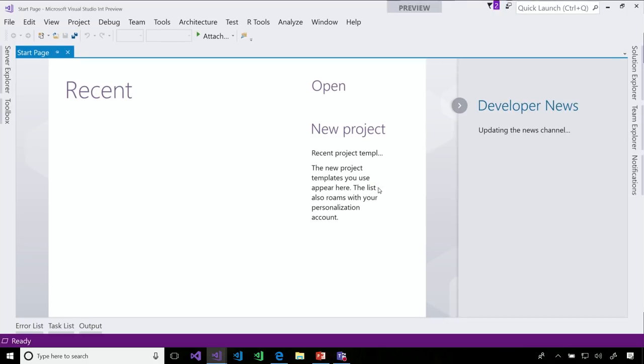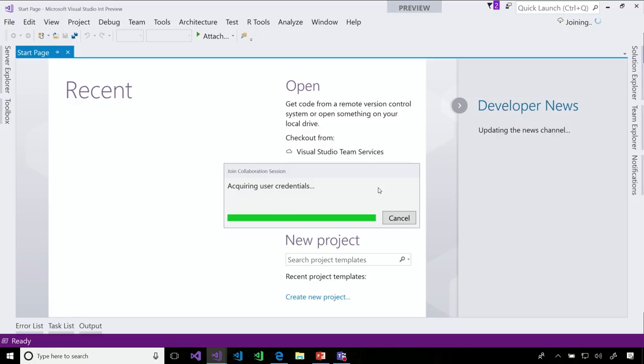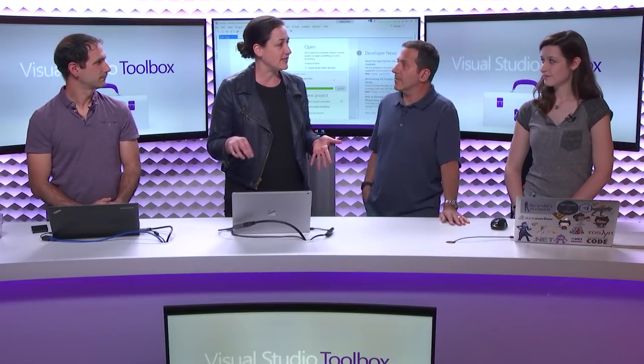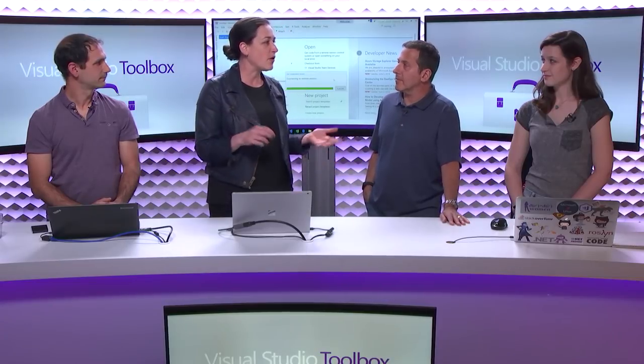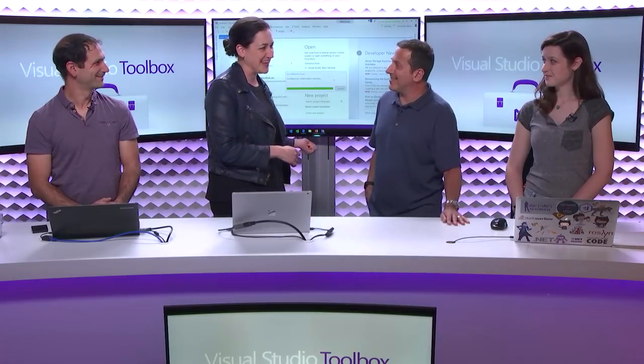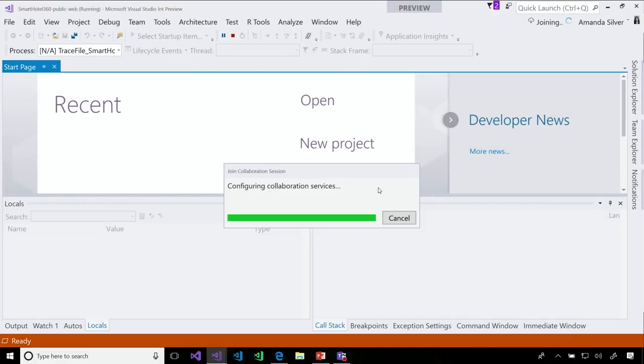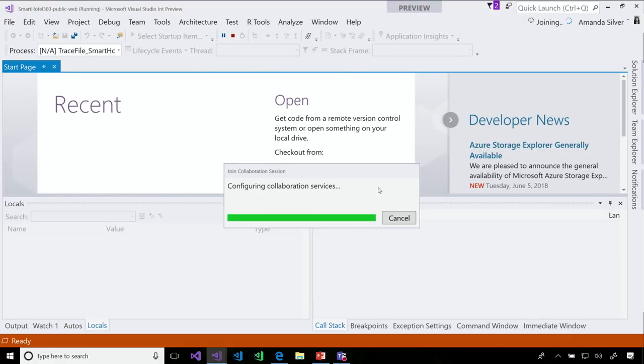Now, usually when people see demos of LiveShare, it's like, I'm doing this co-authoring, co-editing experience. But what you're going to see here is that we're actually going to join in the middle of a debug session. Now, this isn't just a normal debug session. This is a debug session that's back in time. It's something that was caught on a production environment, and a trace was captured. So I'm joining his session now in debug mode for something that happened in production a while ago.